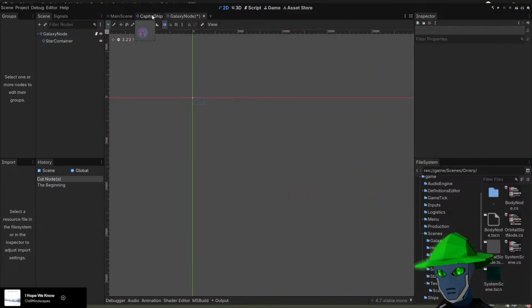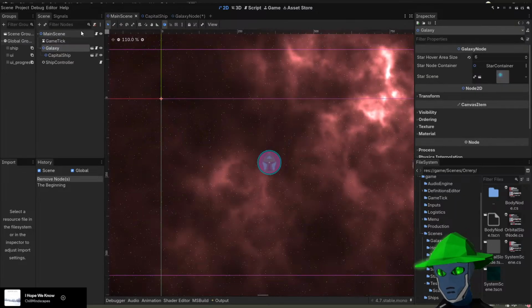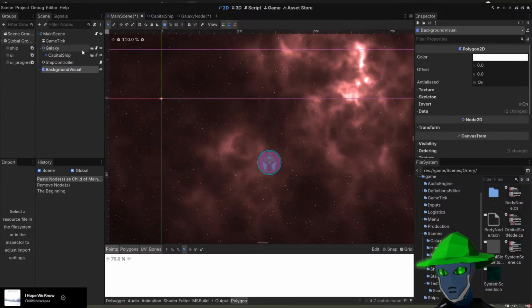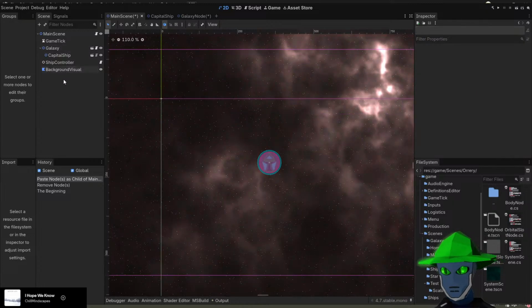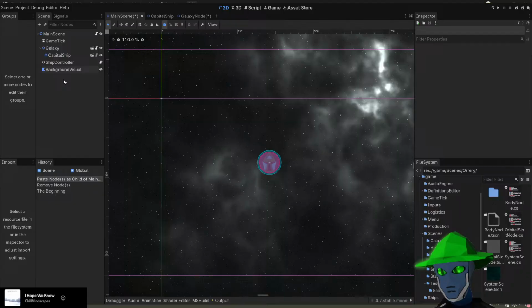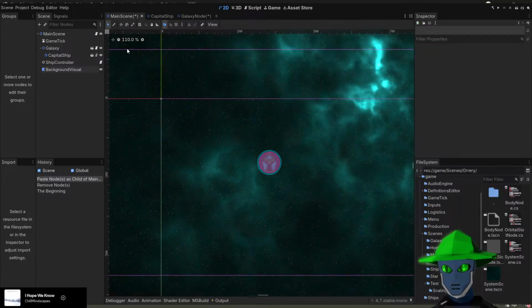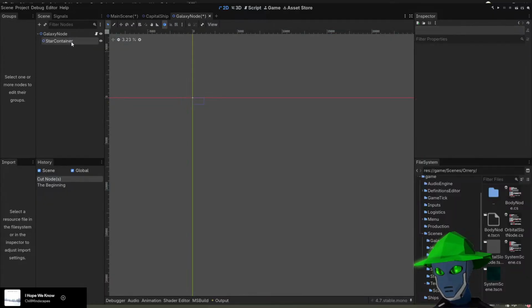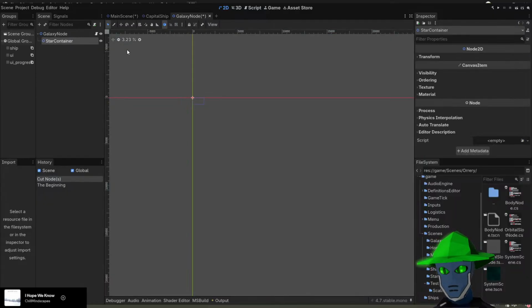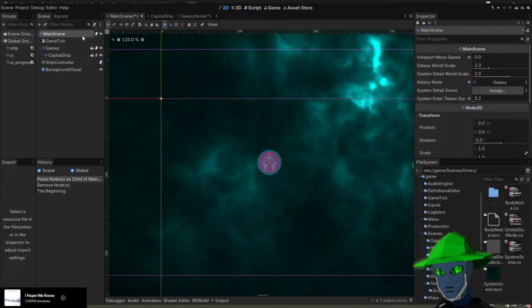So let's cut this out from here, go to the main scene and just paste it in the main scene. Because that's all just the main scene. There are no other scenes apart from the main scene because, well, technically you don't need it. Star container, paste it here.